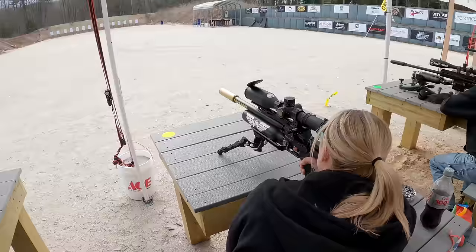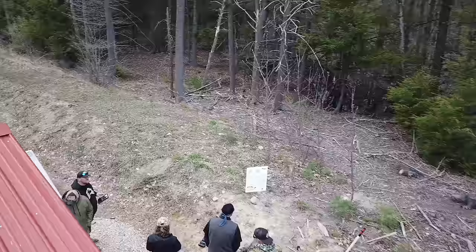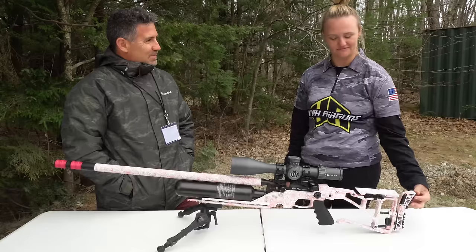Got it. Well, take me through your experience. It was kind of fun watching you. It looked like quite a struggle out there, trying to maneuver around cars and ramps and all the other obstacles they've got here. Yeah, this was actually a really fun course of fire. They had really fun obstacles. That car was difficult. It was really unleveled, but it was fun. I had a little bit of a hard time. The gun fell off the rack, so we were trying to adjust it after that. But it was still super fun. Really great course of fire, lots of different targets.